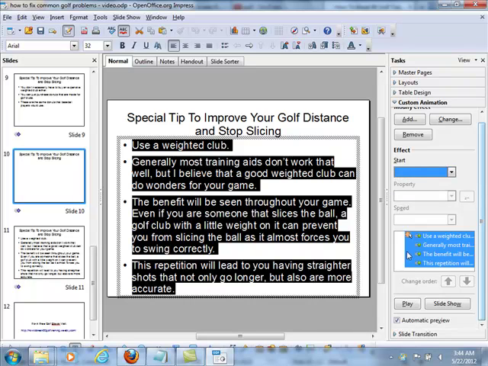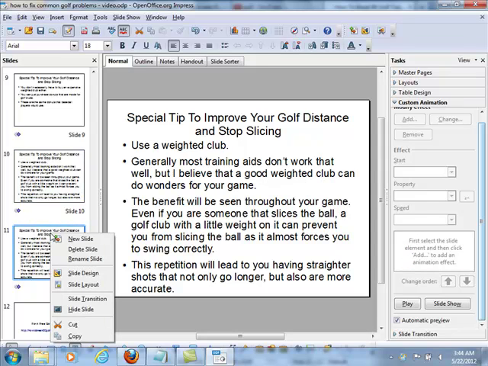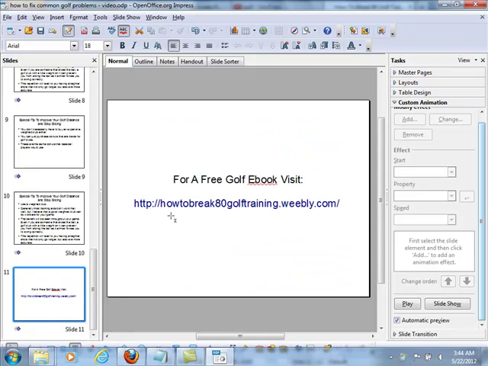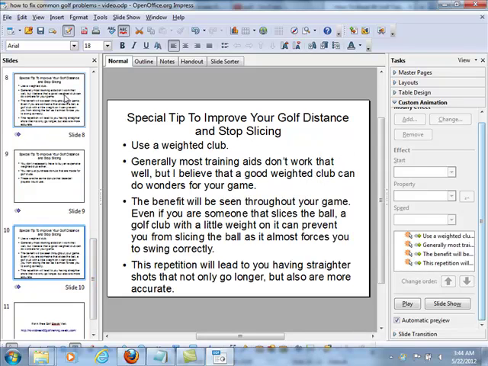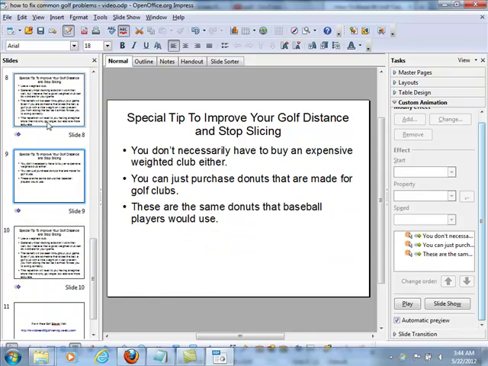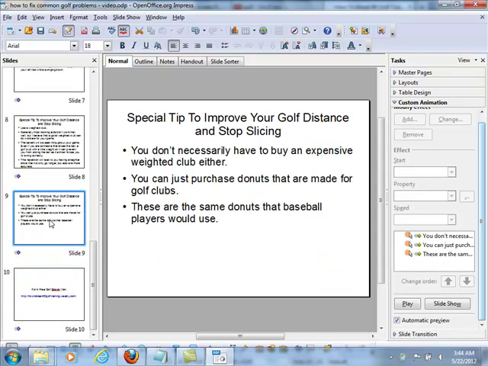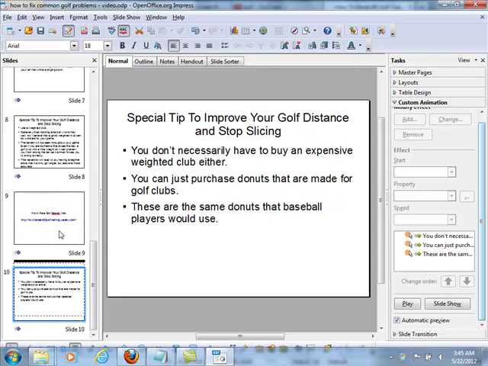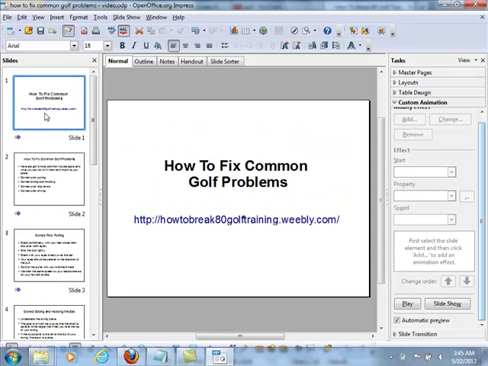We just want to go through here and make sure everything gets cleaned up. So you'll notice here these are the exact same content on them. So what I'm going to do here is just delete this one. So I just right click and I choose delete slide. And let's see here, it looks like this one is also the same, so we could delete that one also. And if you need to reorganize any slides, you would just drag and move them to reorganize. So I'm just going to move that one back to where it was. And it looks like everything is in the right order.